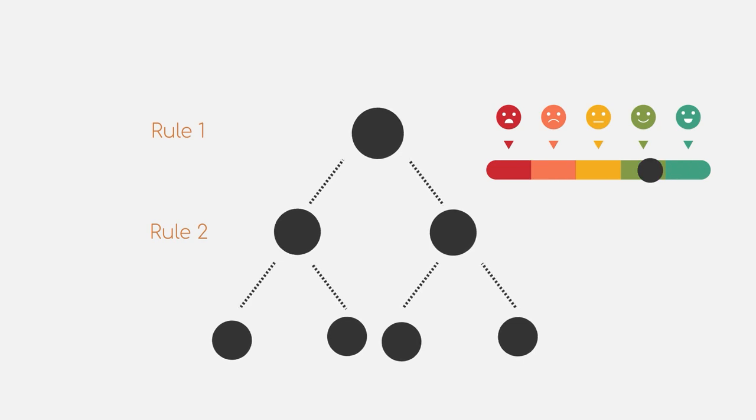But what does it mean to be satisfied with our tree? The decision tree algorithm looks for a descriptive feature of our dataset, which splits the data points into different classes. This split should make as little errors as possible, but we cannot guarantee that we make zero errors. In real-world datasets, this is actually rather unusual.